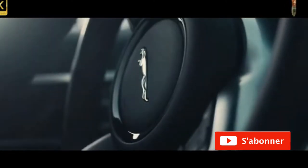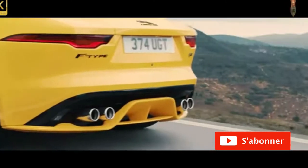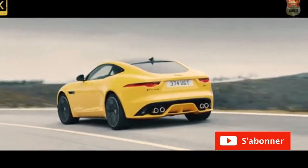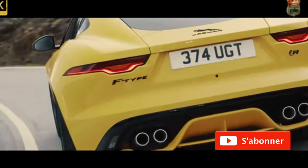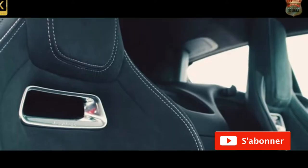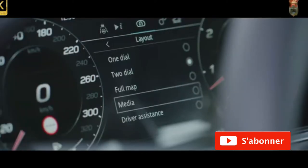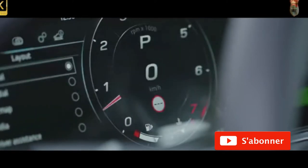The P300 and P450 are rear-driven as standard, the latter getting all-wheel drive as a £5,000 option, while the R is AWD only. The facelift update also sees some tweaks inside, with an updated media system and new fully digital instrument display that cycles between single and double dials for a big widescreen map, just like the one Audi pioneered six years ago with the TT's virtual cockpit. Prices start at £54,000 for the coupe and just under £60,000 for the convertible, topping out at £102,000 for a drop-top F-Type R. So once again, the F-Type lives in a curious middle ground slap-bang between both Porsche Caymans and 911s, seemingly a rival to both with a broad spread of power outputs.